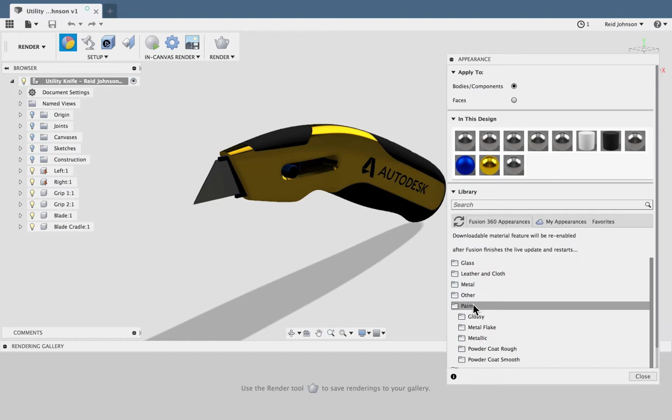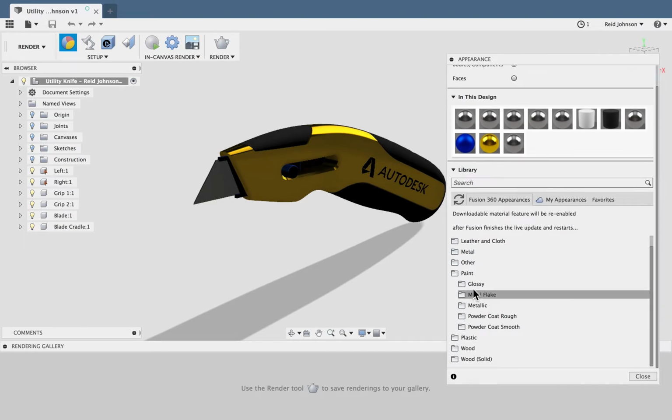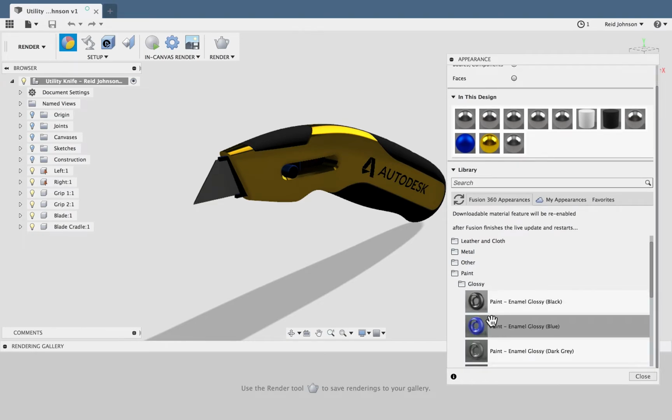You can open up each folder of the material library and find materials that you would like to assign to your model. Here you have a couple of options. If I take a material and drag and drop it into the model, I will notice that as I hover the material in the model, it will highlight different sections, different components. If I let go, it will assign that material to the model.